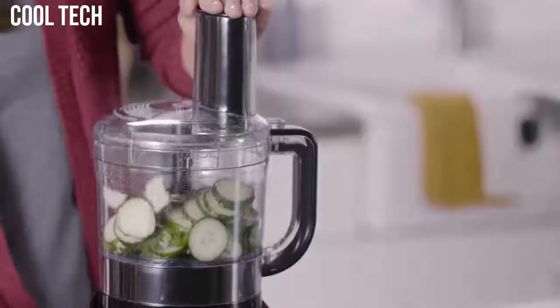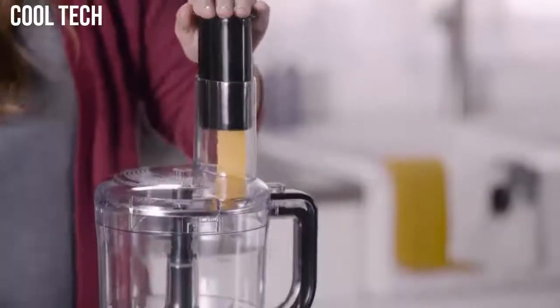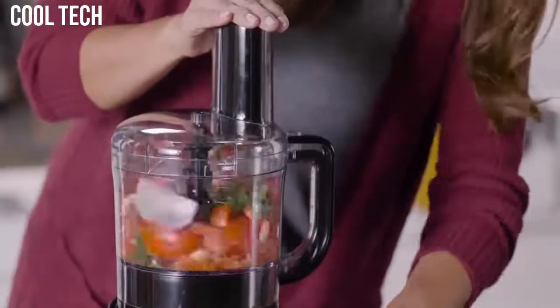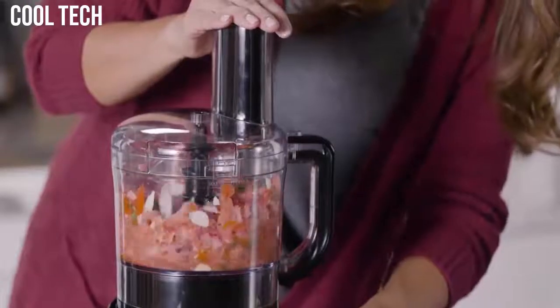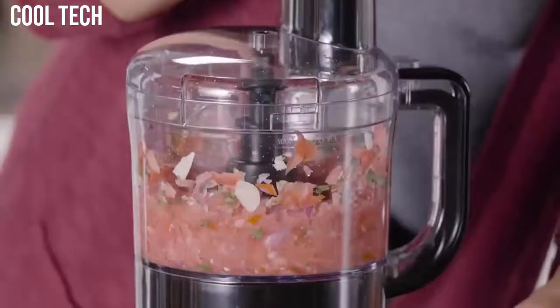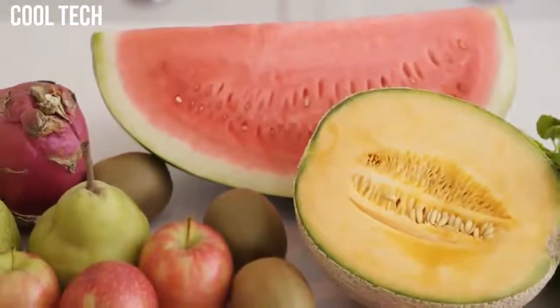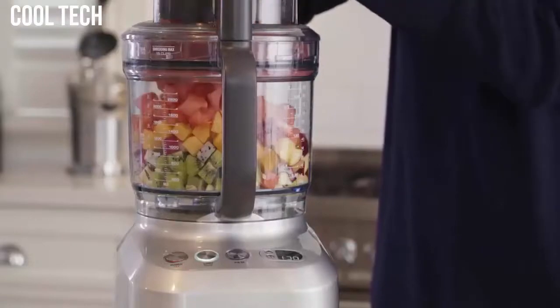A food processor is a kitchen appliance used to facilitate repetitive tasks in the preparation of food. Food processors are similar to blenders in many forms. A food processor typically requires little to no liquid during use, unlike a blender, which requires a set amount of liquid in order for the blade to properly blend the food.